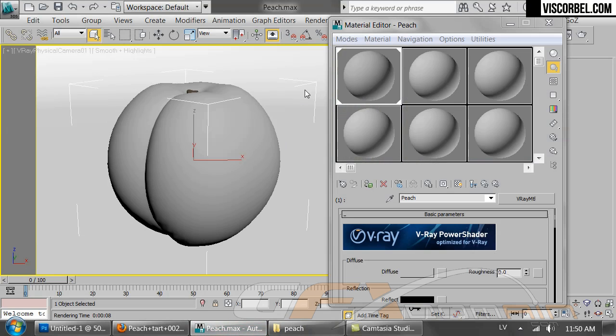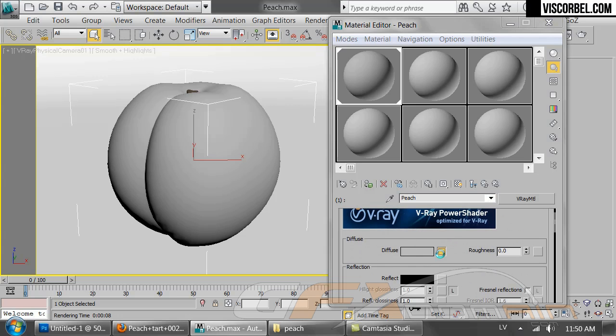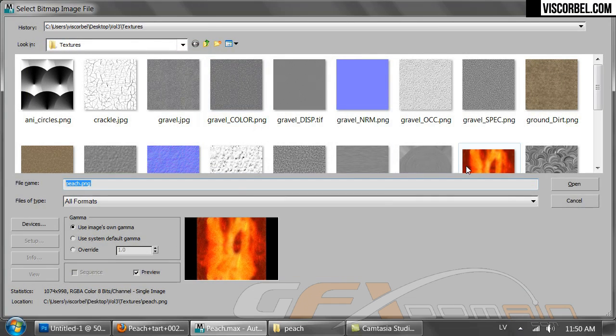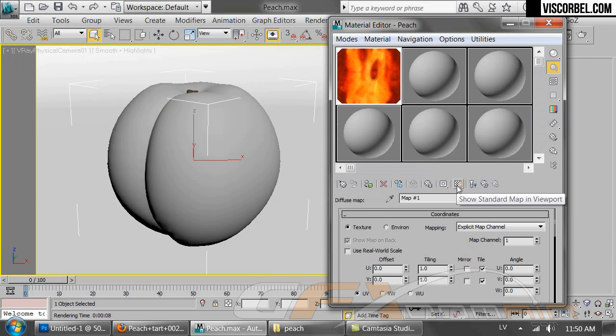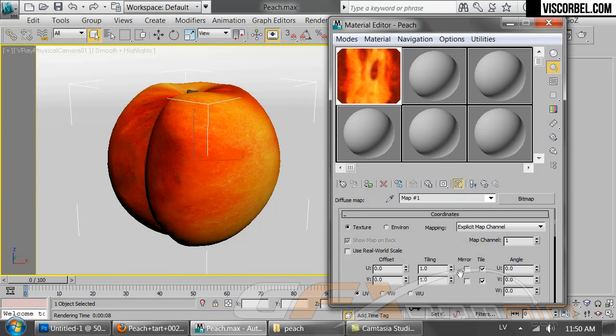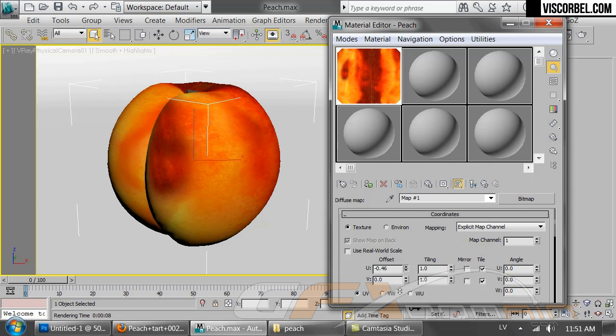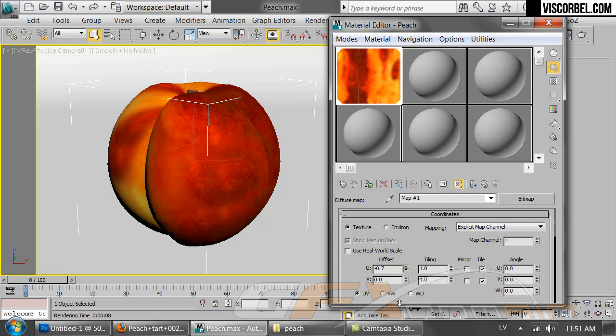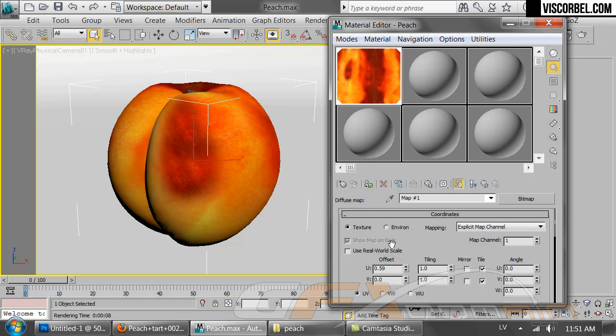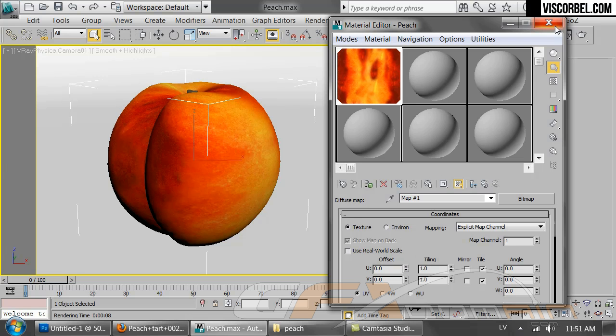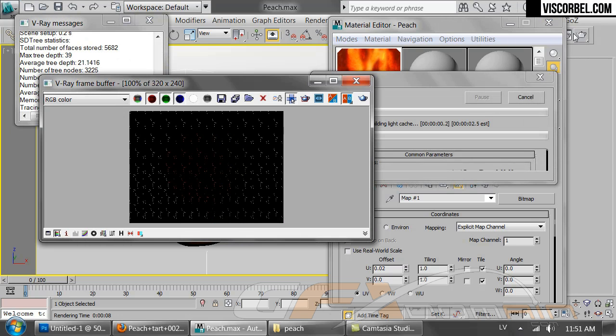And go to 3D Max. Here in 3D Max, I'm gonna start with the basic V-Ray material and set up a diffuse bitmap. Okay. Let's see how it looks. Maybe rotate it a little bit. Actually, let's leave it like it was, like here. Alright, looks good. Let's render and see how it looks.